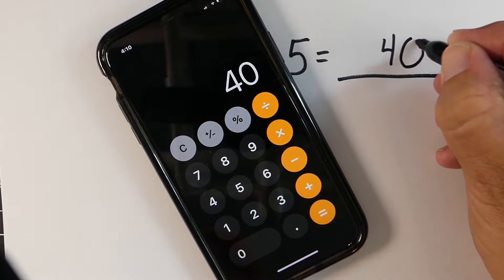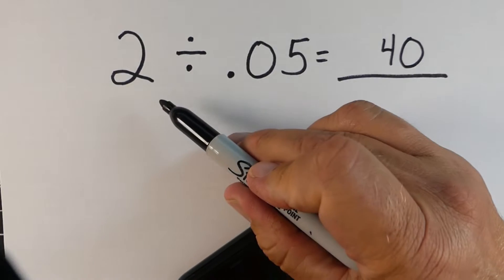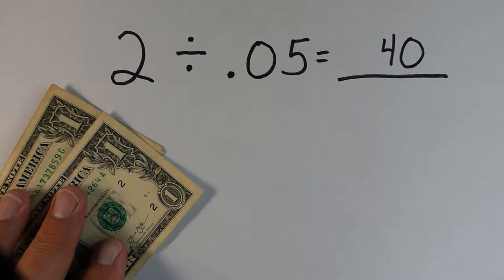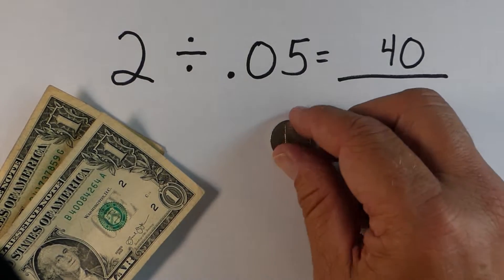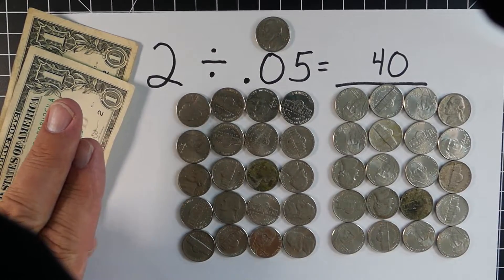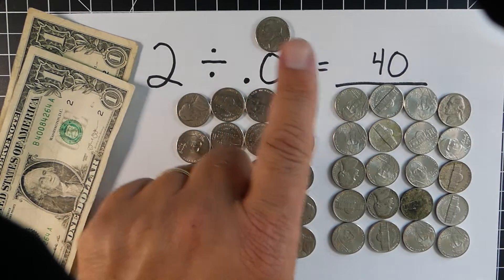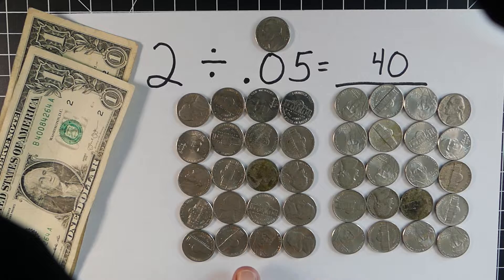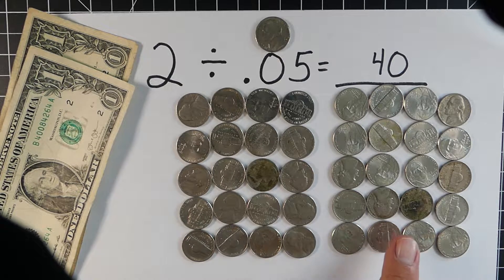So let's model this one. Like I said earlier, it's 2 dollars, and so let's say we're taking the 2 dollars and we're going to divide it by a nickel, which would be 5 cents or 0.05 or five hundredths. And when we do that we end up with 2 dollars worth of nickels, and you can see we have a total of 40 nickels. 20 nickels would equal a dollar and there's our 2 dollars.